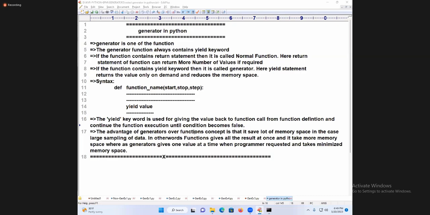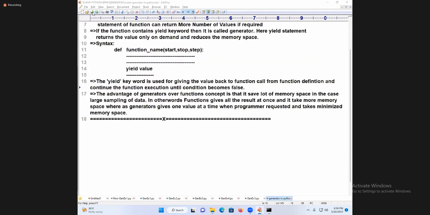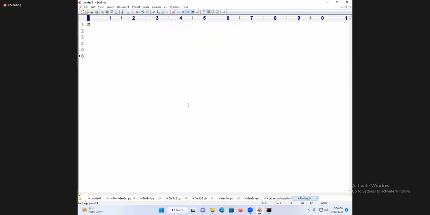For some other kinds of objects, we need a concept like a generator. For the range data type, which concept is used? Generator. For example, let me take a main program. Of course, the main program and everything is going to be the same. Here I am writing. Later I will write it.